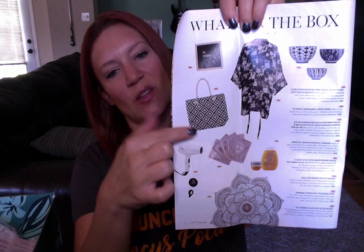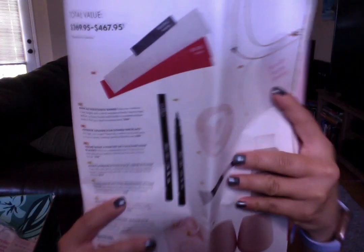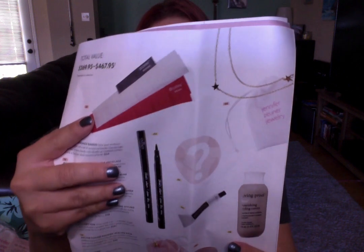Of course, we already saw this beautiful tote. And then on the other side, we have some working out resistance bands. Excellent. We have a necklace, some wine glasses, some eyeliner, some styling cream for the hair, a mystery item, and some healing balm. Excellent. So excited to see all of these as we delve into our box.